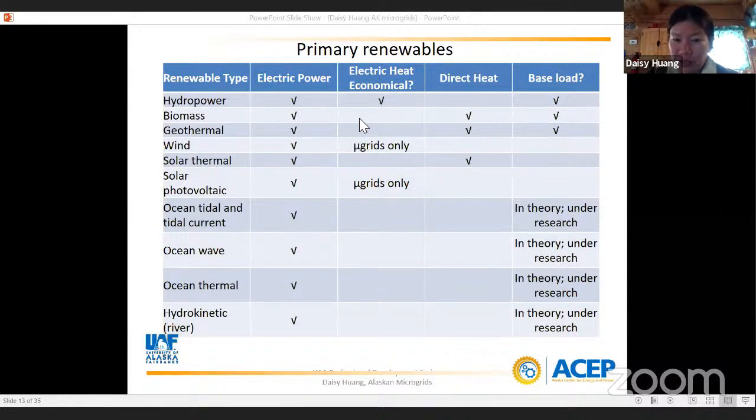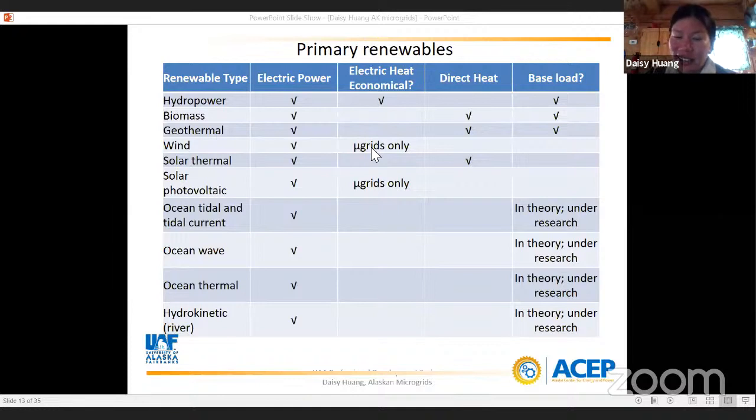So all the new renewable development is in making electrical power. Now, making electric heat is a funny thing. It's not really common in most of Alaska. I would say 95% of households, if not more, do not do electric heat. And the reason for that is our heat demand is so high that we benefit more from burning things directly in our houses to take the heat right there, rather than burn it in a power plant over there, boiling steam, having the steam spin a turbine, having the turbine spin a magnet, having the magnet make AC electricity, then sending AC electricity across town, and then turning it back into heat.